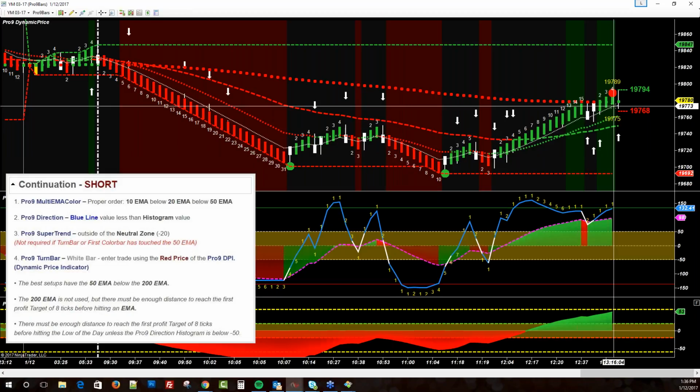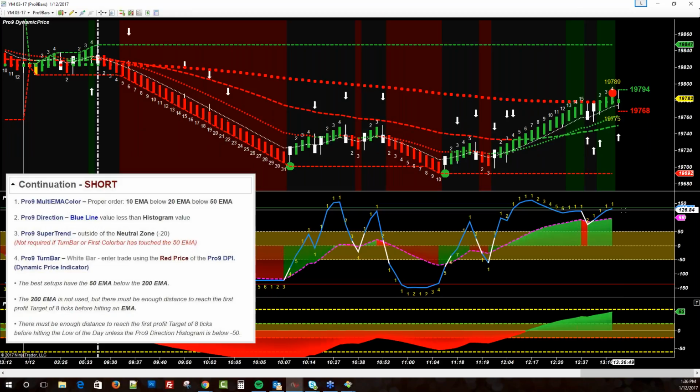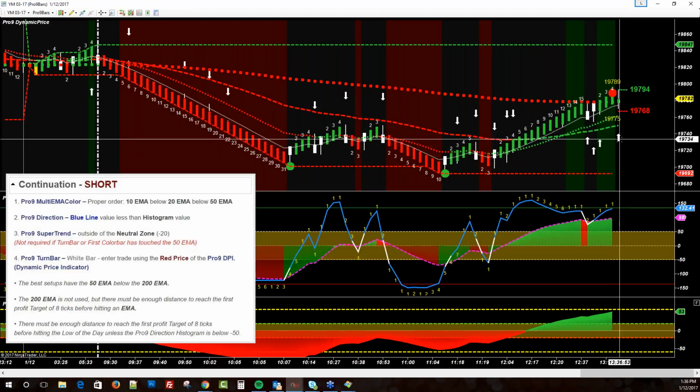And it's really 3 rules. We can see EMAs in the correct order, blue line above the purple line, momentum arrow. And that's all we need. Besides being cautious of the 200 or high or low of the day, which we are clear of, so we don't have to worry. So it is a qualified trade.